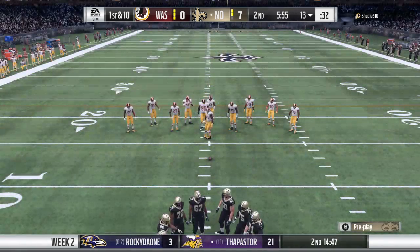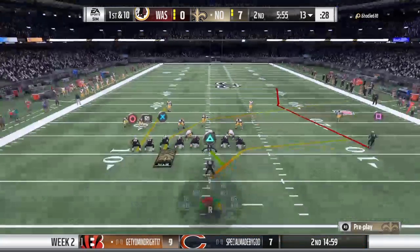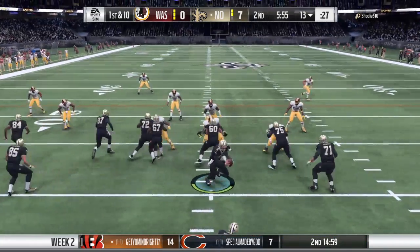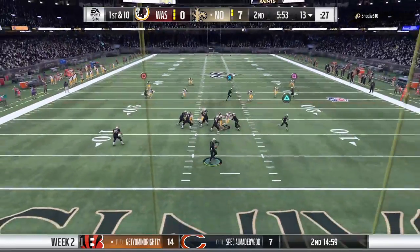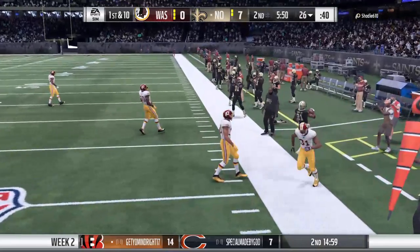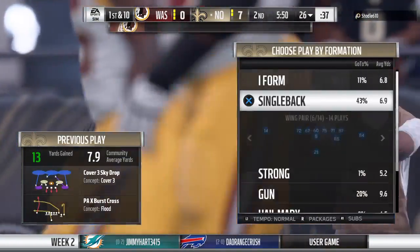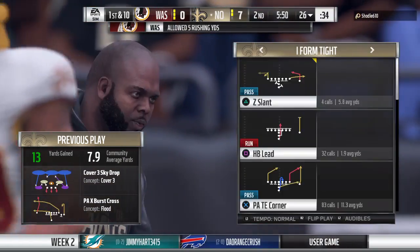Now they'll be looking to duplicate the efforts of drive number 1 that resulted in 7 points in the 7-zip lead. Well, you know how much I enjoy horse racing, right? Looks like they caught a flyer out of the gate, as they would say when you're running the big-time races. Means they get out to a fast start. They're setting the pace, making the other team chase now. That one goes for 13 yards, and it moves the sticks.